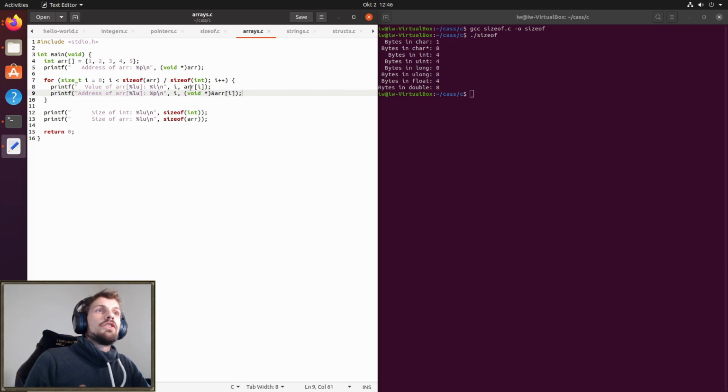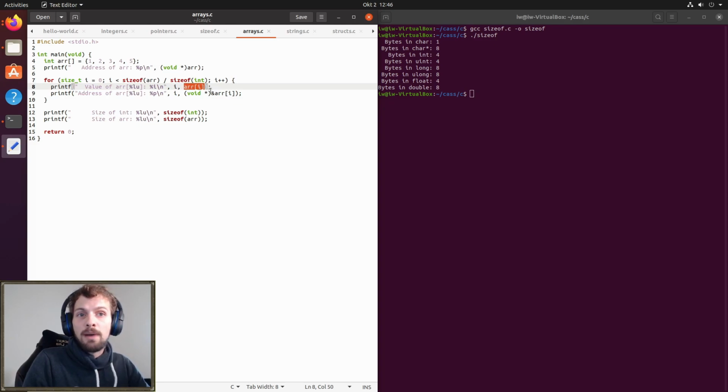Once you dereference an array by using these brackets and an index, this is replaced not by an address but by a value. So R is an address, the address of the first element, and using these brackets you will access the actual values behind those addresses.